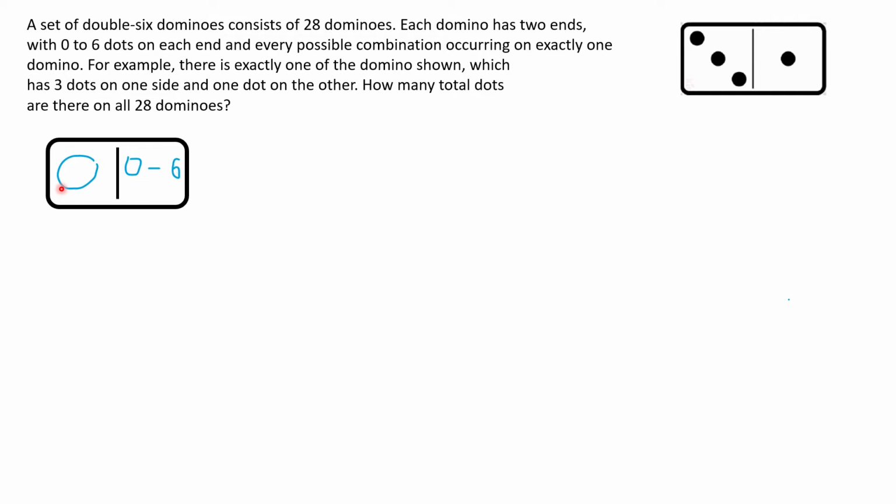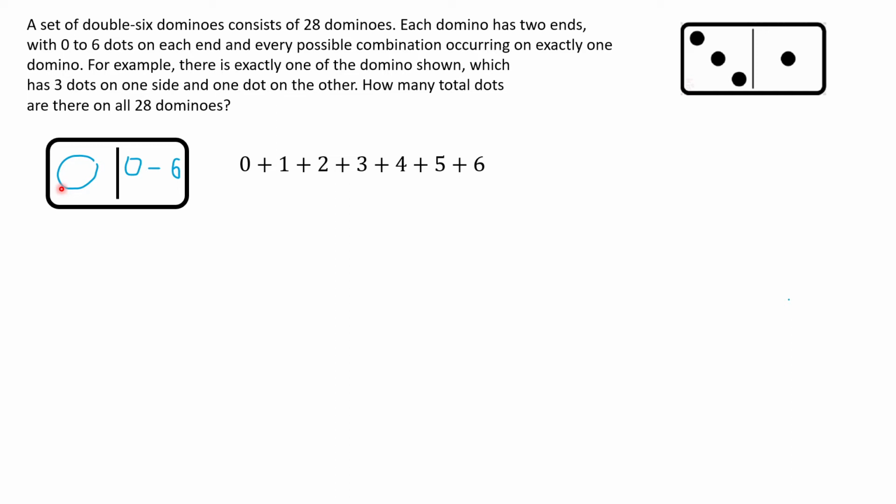Now, if we take all the 7 dominoes and ask how many dots there are, to calculate the number of dots, we simply need to add numbers from 0 to 6. Now, let's look at this sum and figure out how to add those numbers quickly. Obviously, you could just do it in a straightforward way, 1 plus 2 plus 3 plus 4, and so on. How would we do it easier?